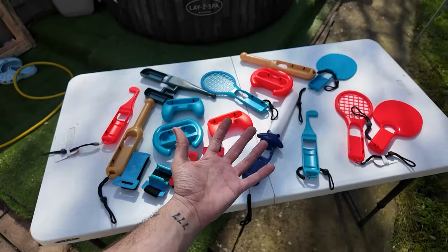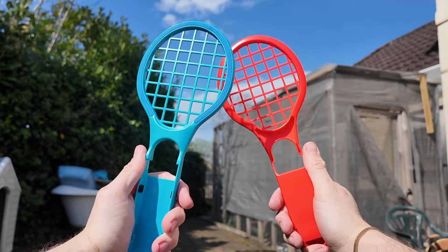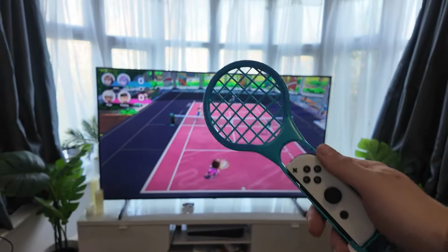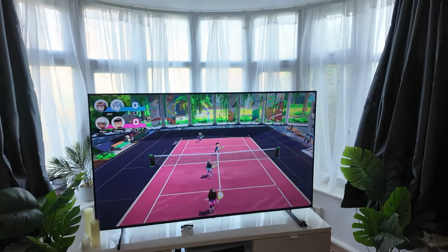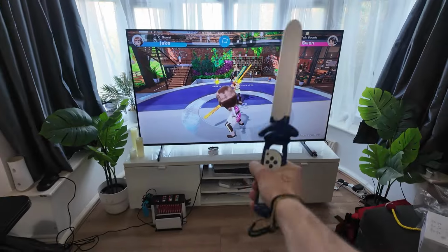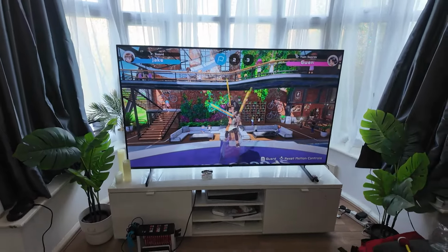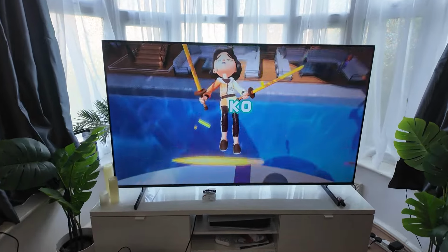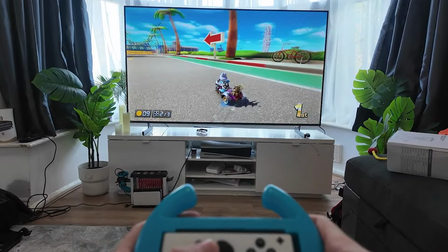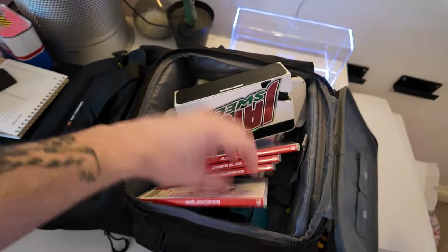This thing comes with so many different accessories, including golf clubs, drumsticks, tennis rackets, ping pong bats, a sword, and even a fishing rod. I decided to test a few of them out, and they worked really well. Oh my god. I really enjoyed playing with these sports accessories, and for that reason, I think that they are dope.